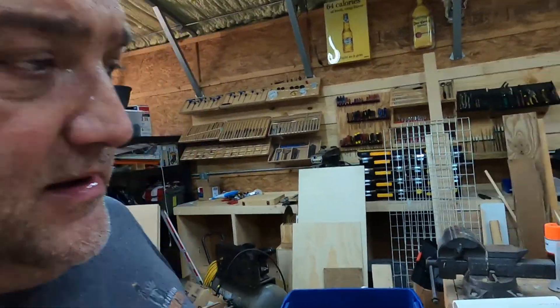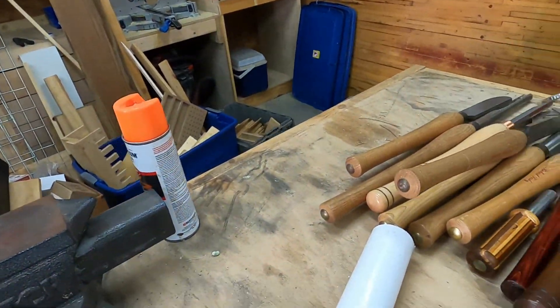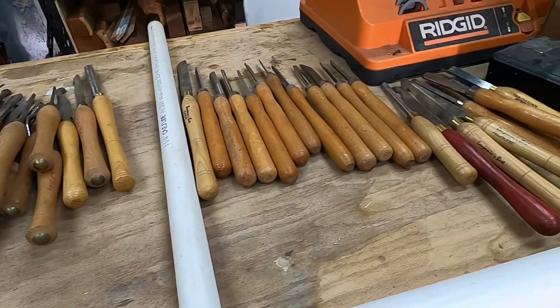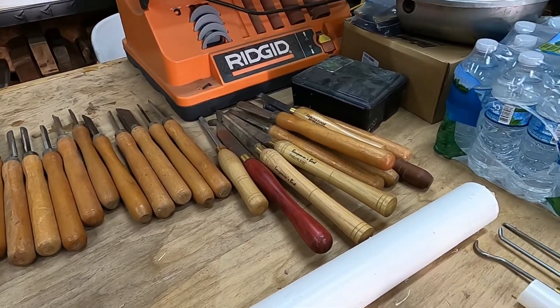Now I've run into a glitch. Last fall I purchased from an estate sale a lot of wood turning chisels for a lathe. When I purchased them, I never really thought about how I was going to store them. That's the dilemma I found myself in — how am I going to store these and organize them so I can actually find what I want quickly and put it back into its place quickly without digging through a whole bunch of chisels.